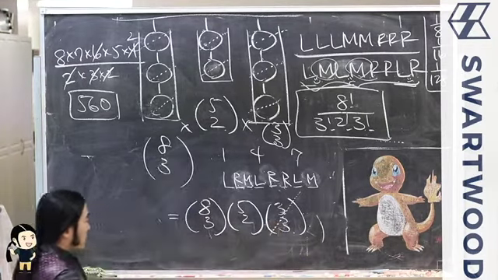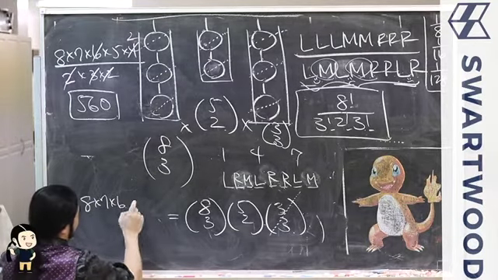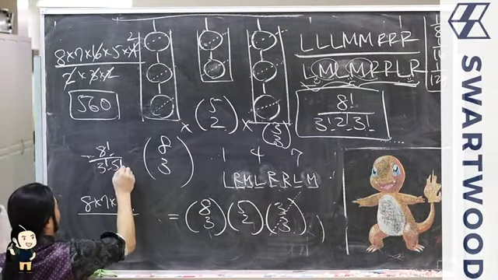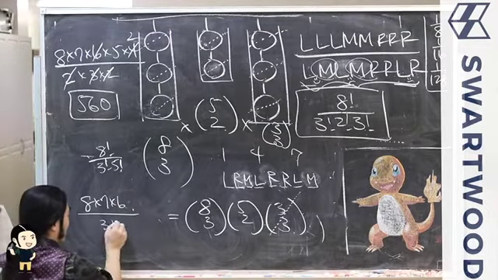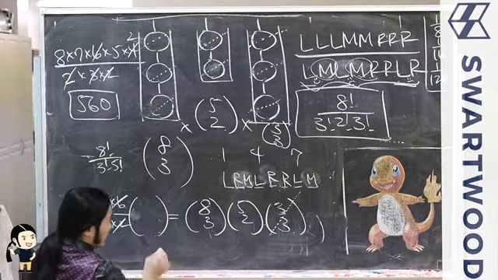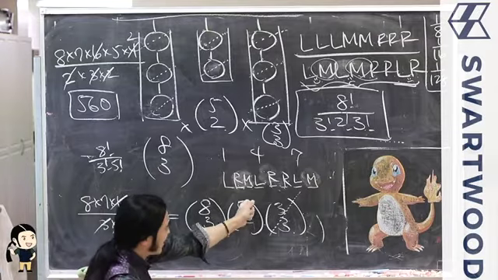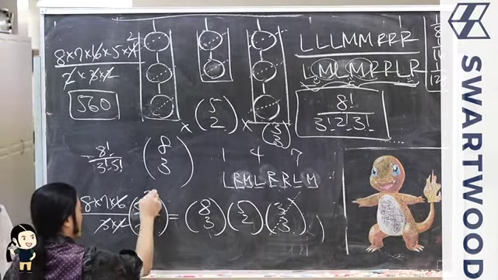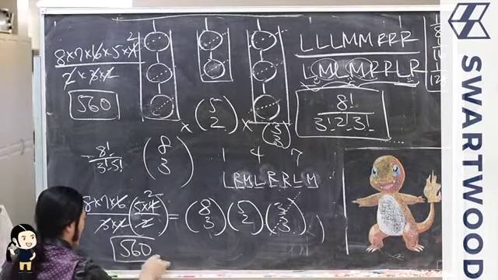3 choose 3 is 1. 8 choose 3 is going to be 8 times 7 times 6. And then, well, let's just write it out. 8 choose 3 is 8 factorial over 3 factorial, 5 factorial. So the 5 factorial on down is going to cancel 5 on down. You're going to have 3 factorial left, which is this. You can verify it for yourselves if you don't believe me. And then we're going to do 5 choose 2. That's going to be 5 times 4. 5 choose 2 is 5 factorial over 2 factorial, 3 factorial. The 3's will cancel out. You'd have 2 here. Okay, this is 10. This is 56. 560. Okay.